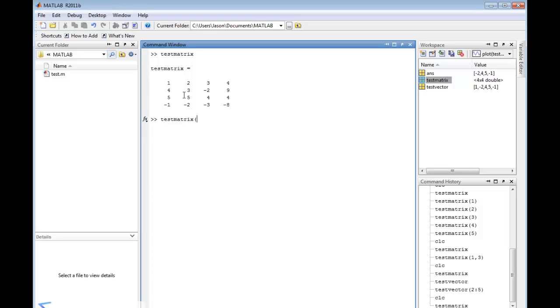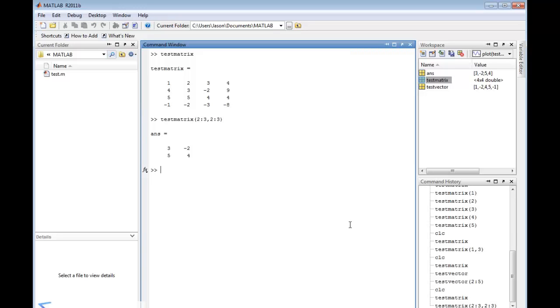So the way you do it here is, if I want to extract these 4 central elements there, then I need to tell it rows 2 through 3. That's what that means. This is rows 2 and 3, comma, columns 2 through 3. So remember, everything when you extract elements from a matrix is rows, comma, columns. So this is the rows, this is the columns. The colons tell it rows 2 to 3. That's these guys. The columns tell it columns 2 to 3. So when I hit enter, I should have extracted everything in the center.